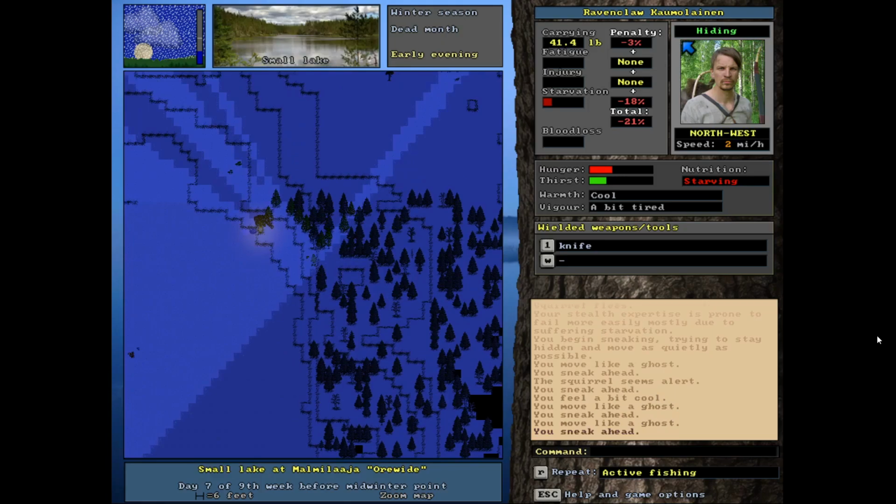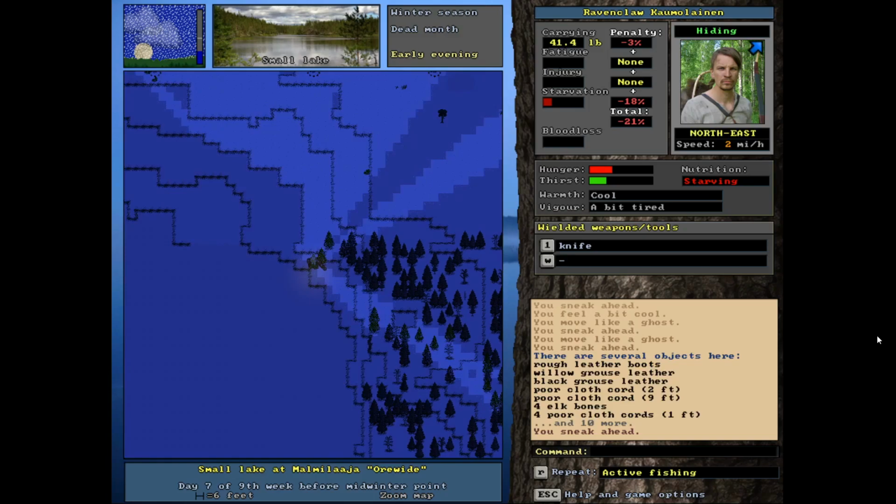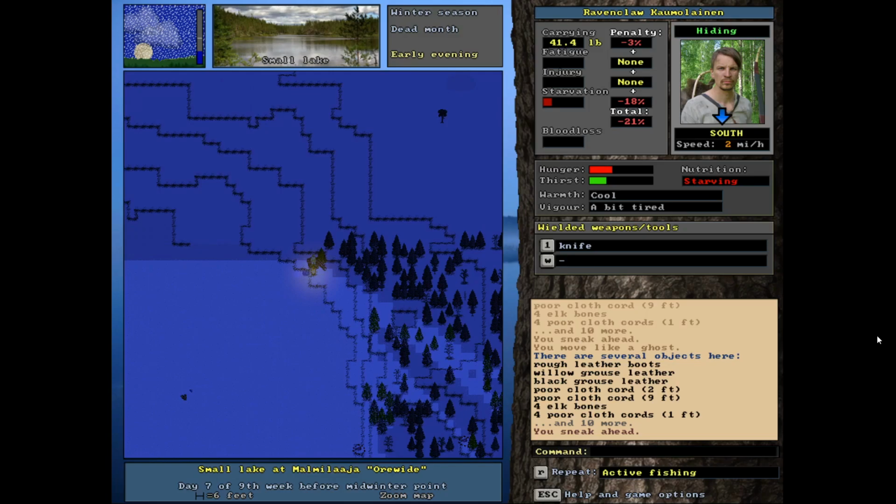So what I'm going to do is just ignore him. I'm just going to go about my life here. And if he happens to stumble into one of our traps, then that's great. Or if he comes back to the shore and I can get him, then we'll try that too. But right now, he's a very big risk standing out there in that lake like that.